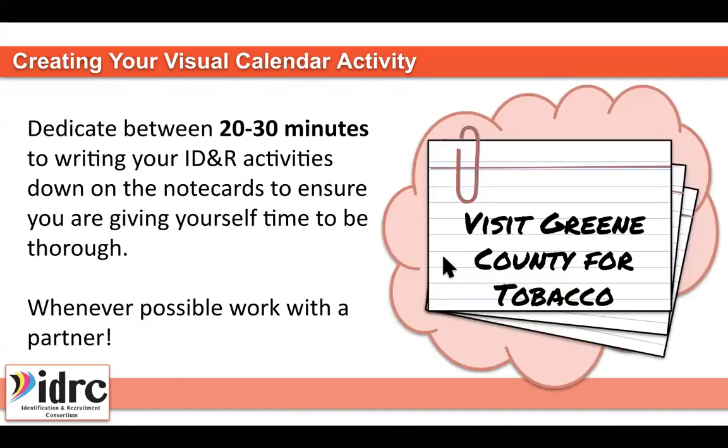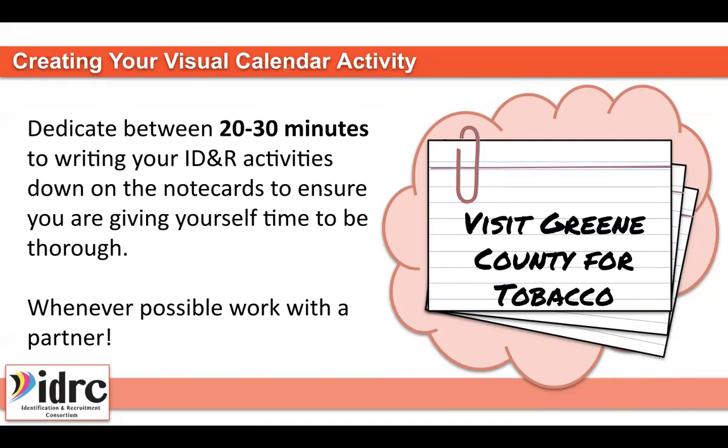So in doing this activity, as a state, if you're working as a group, I recommend taking an hour, hour and a half to go through, write things down, and brainstorm with one another to make sure that nothing is being missed. But if you're working individually, you can dedicate about 20 to 30 minutes to writing down the different activities that you perform. As you can see from just getting a minute, the chat box was filled with people providing great answers. And so we all can brainstorm and things will come quickly.